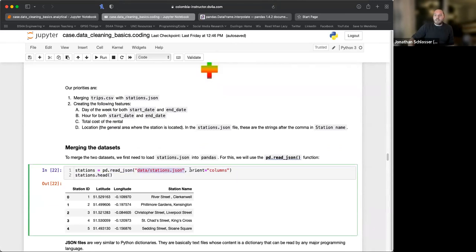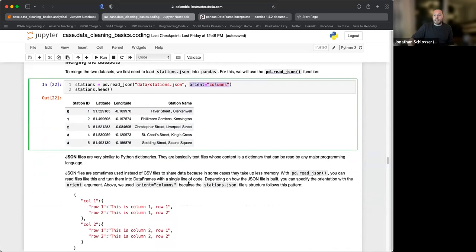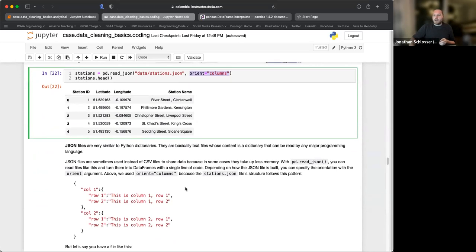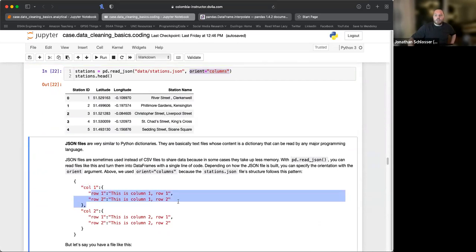And here we have this orient equals columns. Now, there are two main ways that JSON files are structured. And one of those is columns. In the orientation of columns, the JSON is structured as a dictionary, the first column, and then each of the rows within that column.